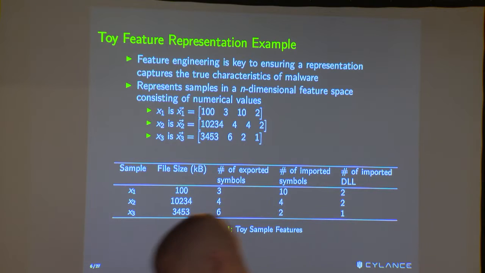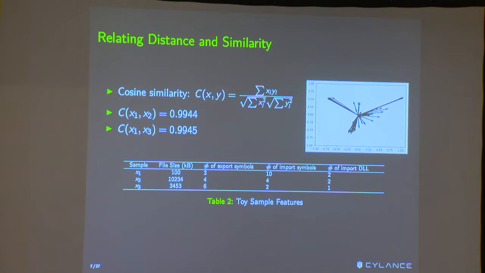So it's really important as domain experts to select features that we extract and then represent in a way that captures those characteristics of the sample. And from a toy perspective here with only 4 features, just to give you a sense, we're dealing with this n-dimensional feature space. Let's say we have 3 samples in this table, x1, x2, and x3. If we have 4 features, maybe just file size, number of exported symbols, and imported DLLs, we can take those continuous values and just represent those as a feature vector, which is really just an array of numerical values. And with this, we can now have a quantitative way to actually compare samples with those values.